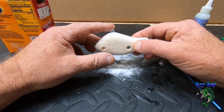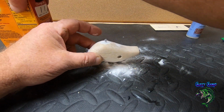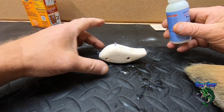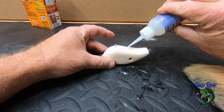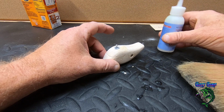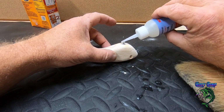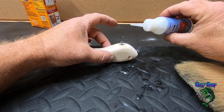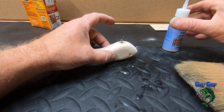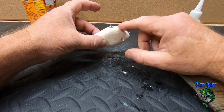These baits are a little less forgiving than using regular balsa wood or basswood or something. Alright, let me get this dusted off here real quick. Now, I usually let that dry real good, and then I'll come back and do another little layer if it needs a little more. I want to sand some of it down because I don't want a little divot in my bait, and I don't want a big hump either, so I'll let that sit for a minute. And we'll dust a little more on it.